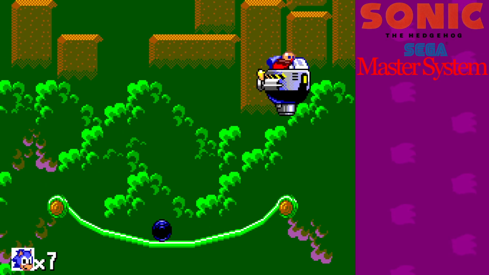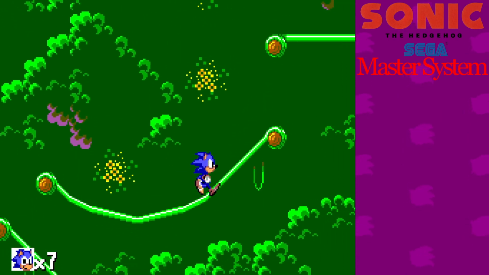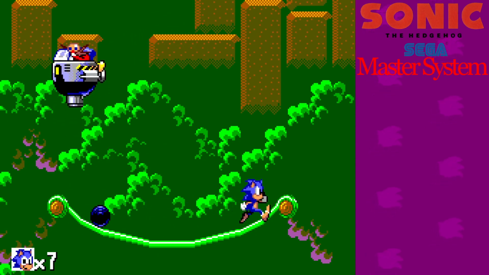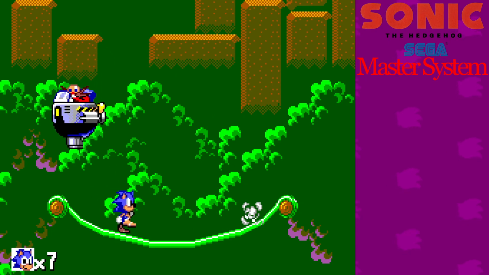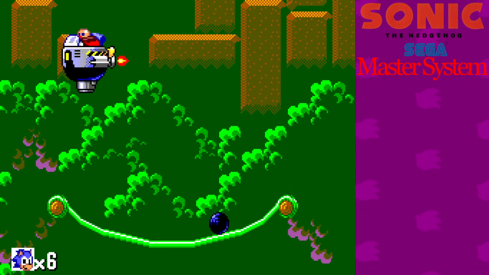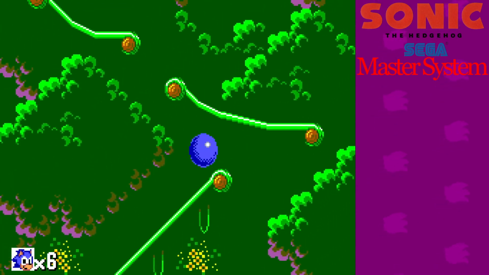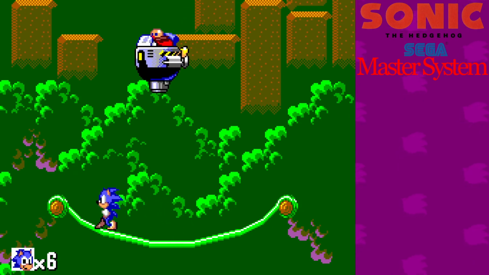Oh no, Eggman's deadly orb. So I'm gonna get under him and then get out of the way and see how this goes. Okay. Okay, this seems doable. The left one didn't disappear fast enough. Deadly orbs. Sonic is also a deadly orb, if you think about it. Really makes you think.